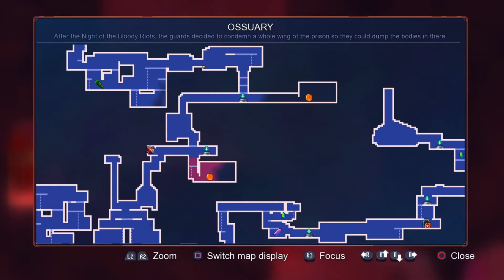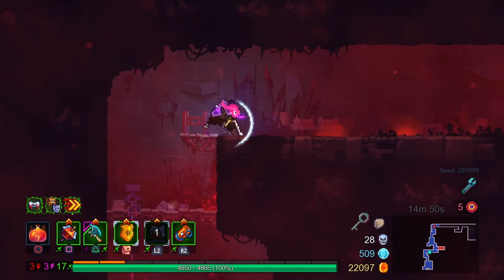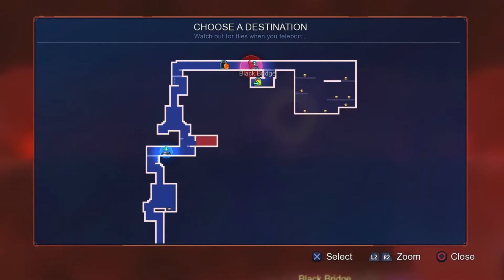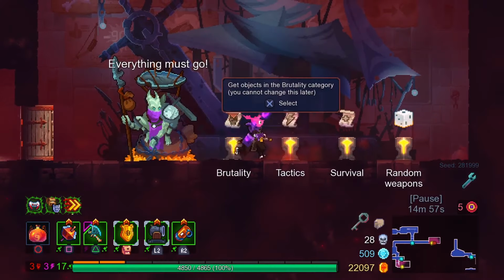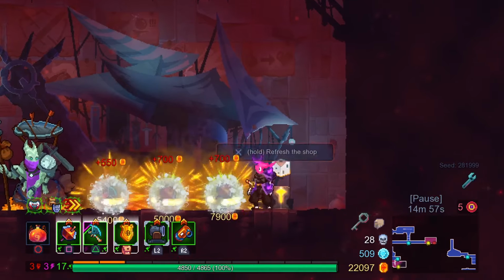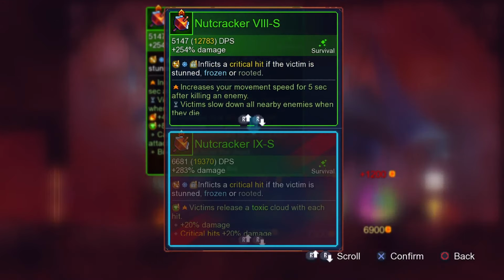Let's see. Oh, we have 2 shops. Let's check the store. The shop, I mean. Why did I say store? I don't know. Let's go here. Survival? No. No. This one has it. I'm gonna take it.